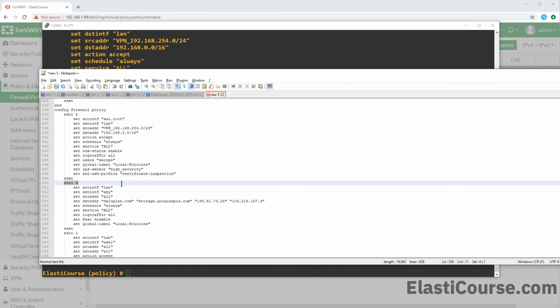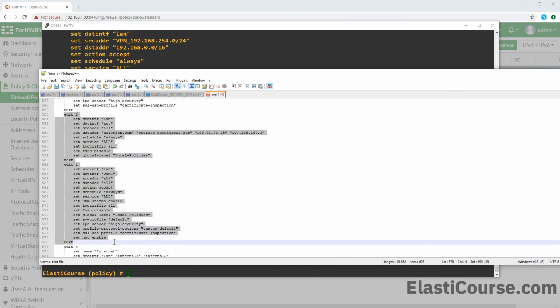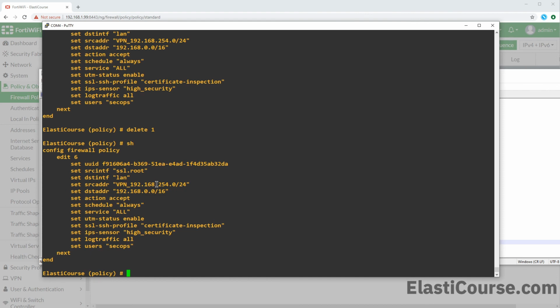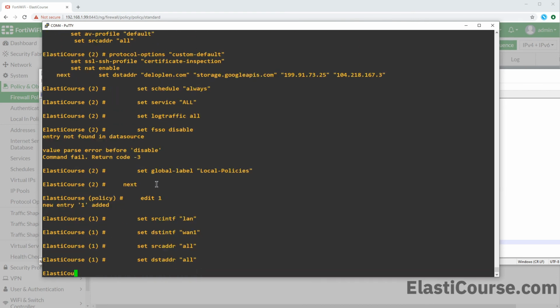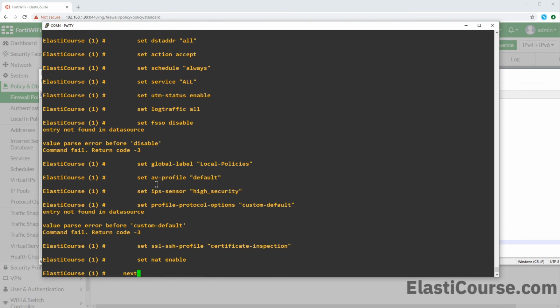Let's copy 2 policies at a time now. So it did not like the FortiGate single sign-on disabled, but it was part of the old configuration. Same for the profile protocol options custom default.